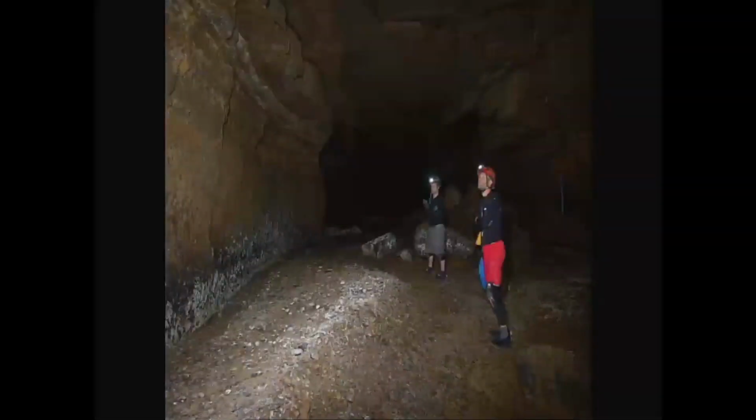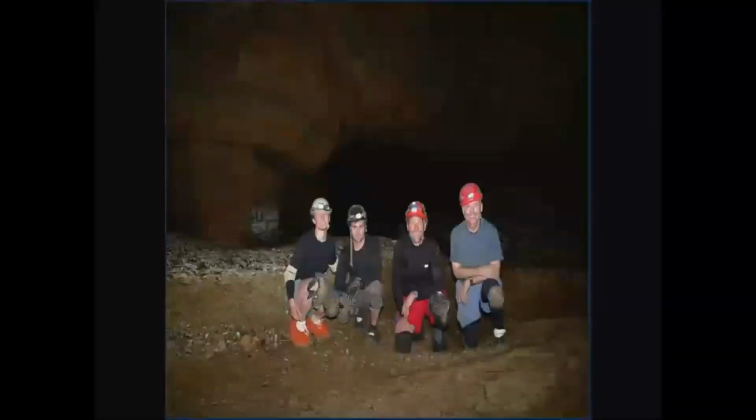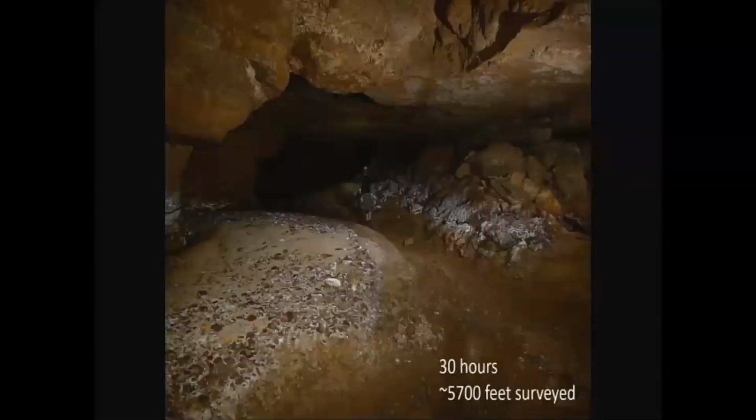It was Snowy River south, and at this point we're probably 11 and a half, 12 miles from the entrance, something like that. I mean, we're looking at a 30-hour day. And so going south, this is how the passage looked. This is us with our goofy shoe covers on, posing in front of the lead that we left going south. And this is still a lead, going around the next bend.